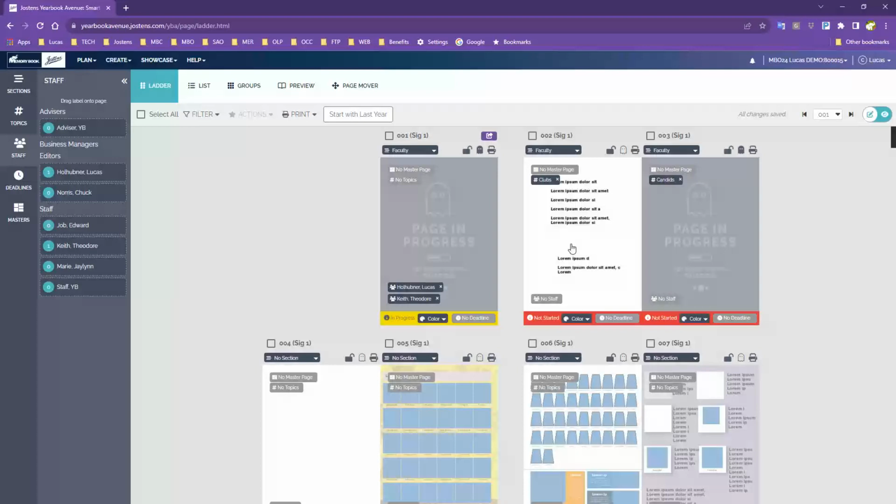Now when assigning pages with their logins, if you're logged in and you try to go to a page that is assigned to someone else, you'll be able to see the page, but you won't be able to edit it. And one other thing, if you're working with a yearbook group, we recommend, if at all possible, assigning both pages of the spread to the same student. But we do realize that there are cases where one student will have to take a left page and one student will have to be on a right page.